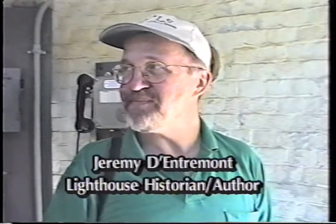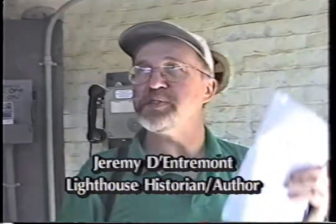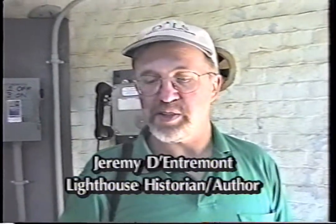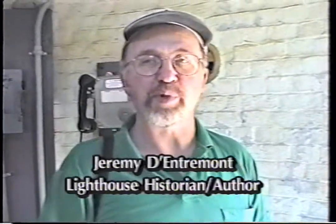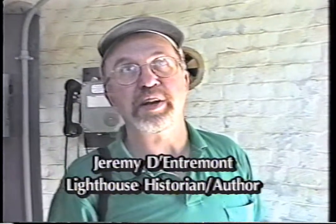We're inside Portland Headlight, just, I guess you might call this the watch room, or the lantern room here. Is that what you would call this? Lantern deck, or that's the lantern deck. Up above us is the lantern deck. The gear room. This is like the first lantern deck, maybe you could say. Anyway, we're near the top of Portland Headlight in Maine, and this is the oldest lighthouse in Maine.